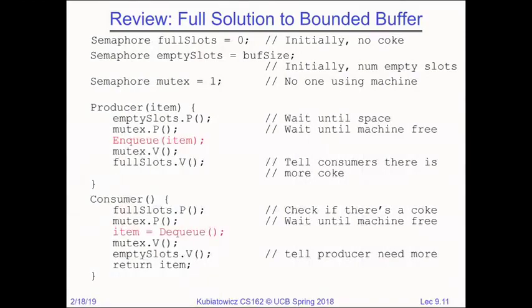In fact, as I mentioned last time, initializing a semaphore with a value of 0 is a really interesting thing as well, which says I could immediately go to sleep waiting and use that to signal somebody to wake up by doing a V on that operation. That'll wake them up. Okay, good. So basically the full slots V wakes up anybody sleeping on full slots .p, and empty slots V wakes up anybody on empty slots .p. Okay. Now, yes?